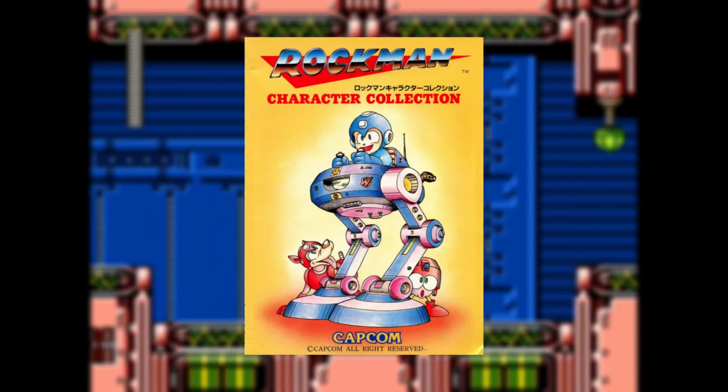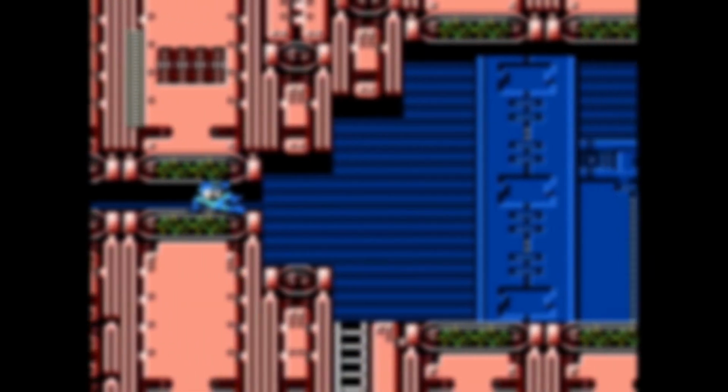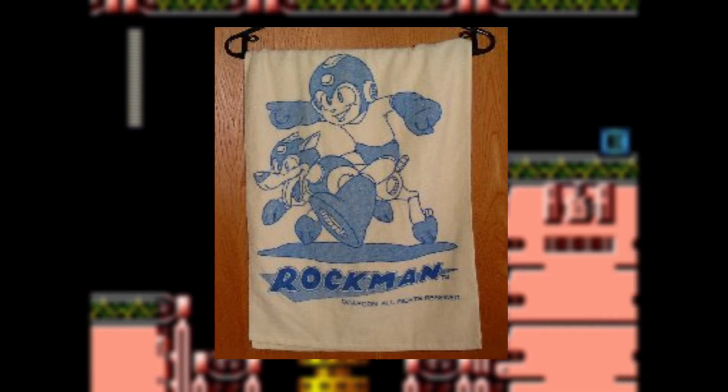Now, you would also get a book just for competing called the Rockman Character Collection, which went over various artwork in the series' history. Nowadays, these are also sought after, with these going for about 18,500 yen, or roughly $175. Also, apparently you could get a towel as well. Can't find any information on this one, so if you know anything, hit me up.